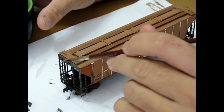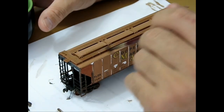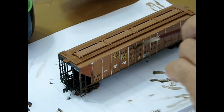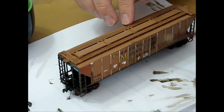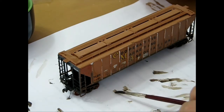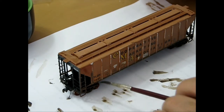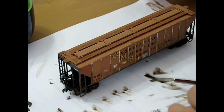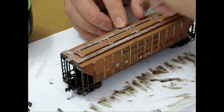Similar to the first wash that was used, a second wash with raw umber, as a grime layer, was applied. The roof and walkway, and the car body, were coated. After each coat, the paint that had pooled around the bottom sill of the body was removed by capillary action. Each successive coat was allowed to dry thoroughly, until the desired amount of grime was reached.